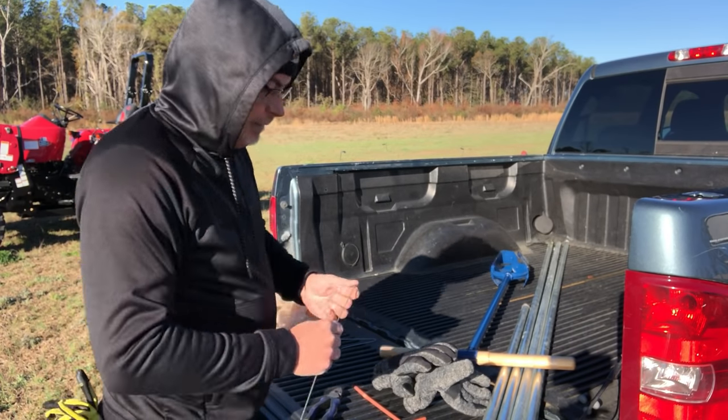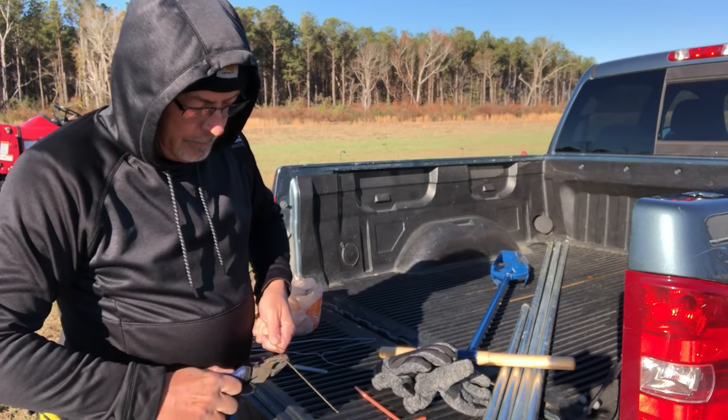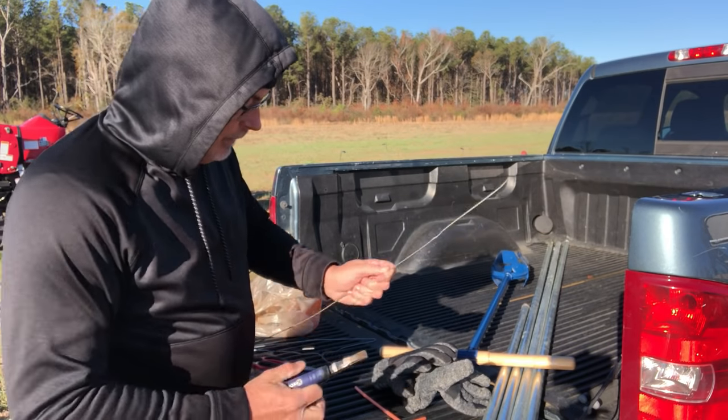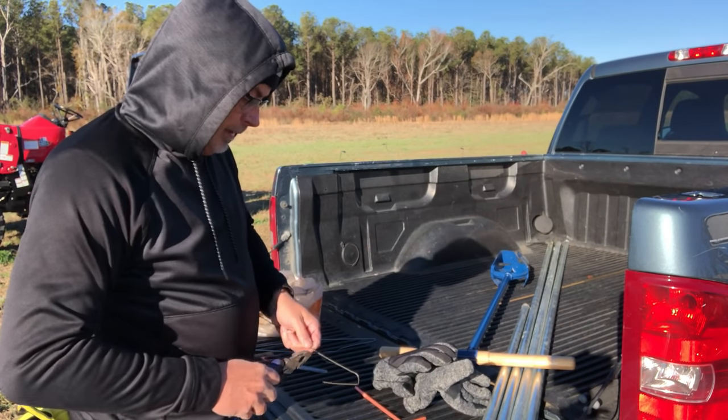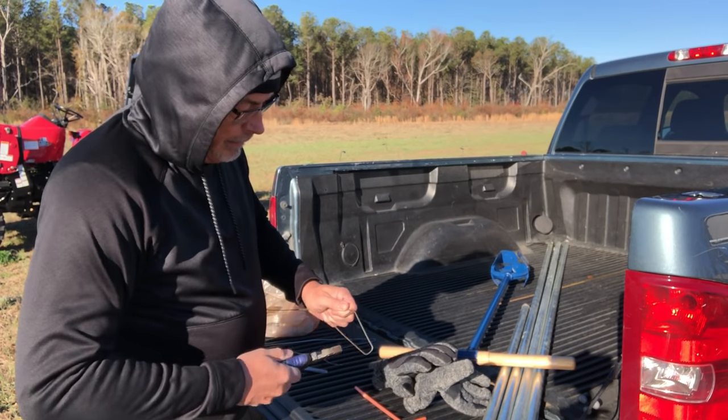You may have to trim it again. Straighten it all out where it's fairly straight. Perfection is not the theme here on this homestead. I think that you all probably know that by now. And put a bend in it.